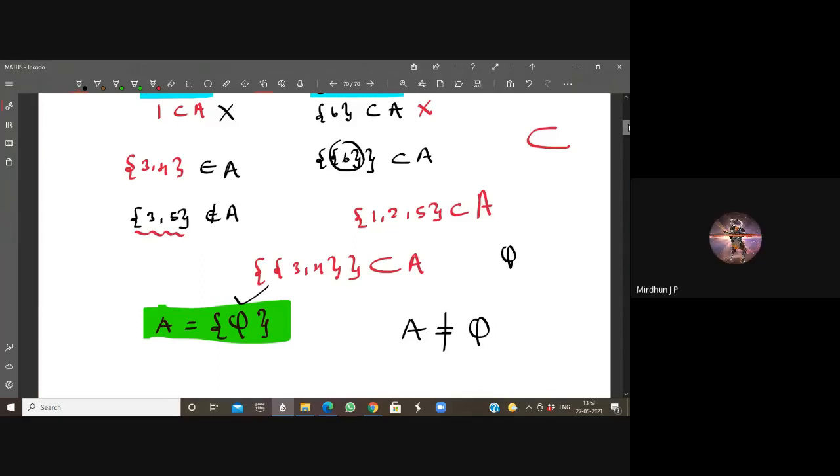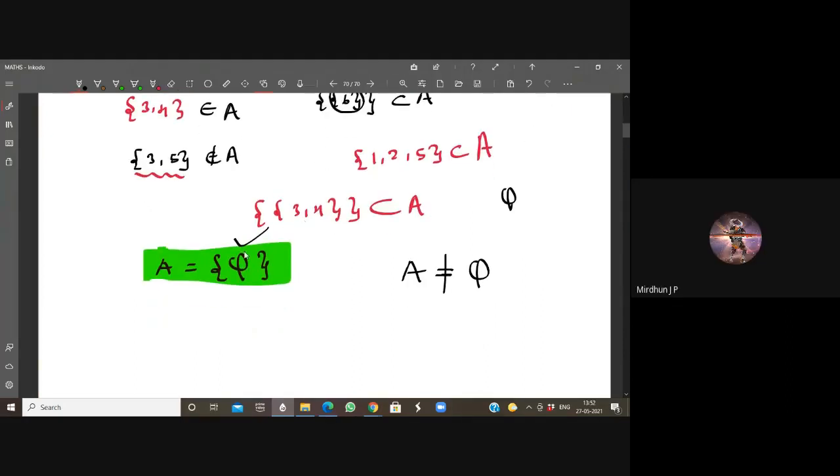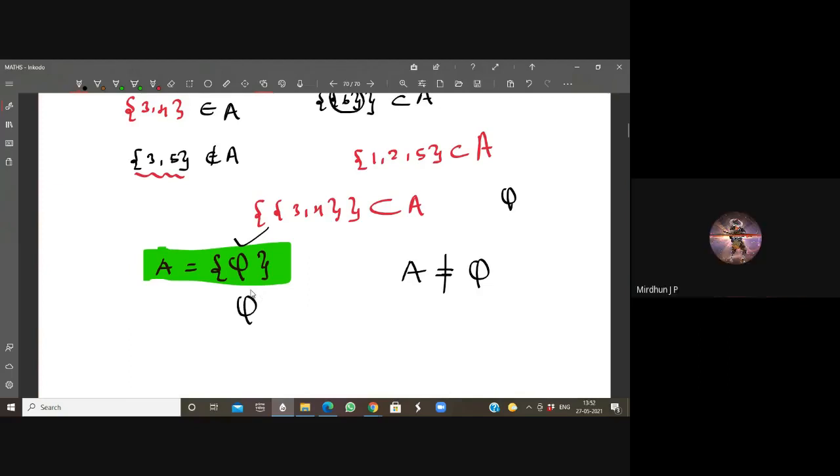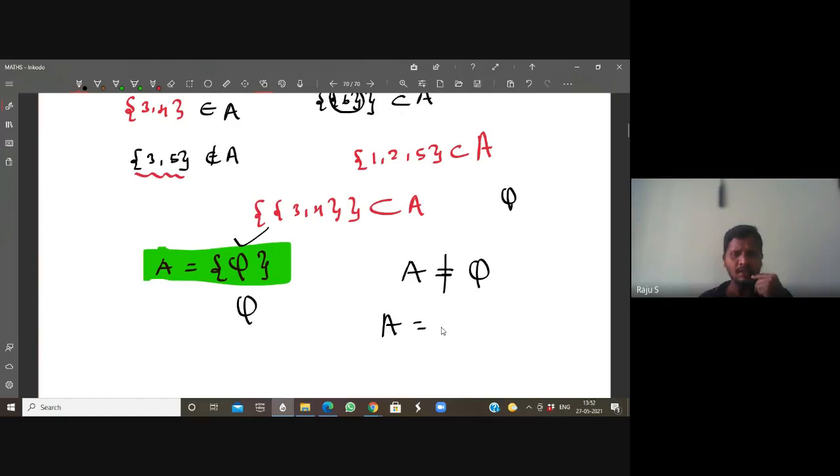Sir, but when we write pi without any bracket, then it is an empty set, sir. No, it is pi, nothing, but here it is an element. I am not saying that this pi is empty. Without bracket, if you write pi, it is empty. Right? Here pi is an element, it is non-empty.